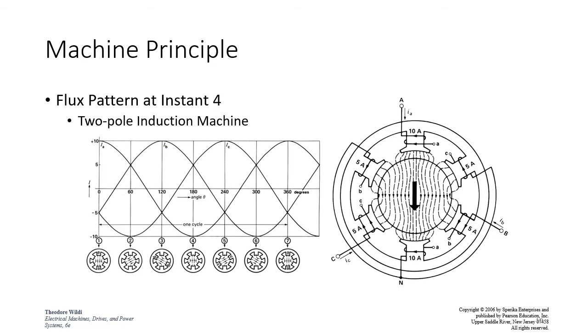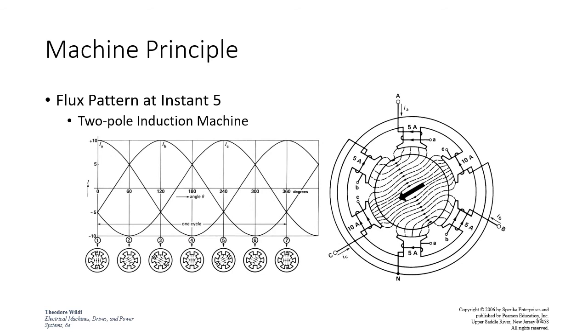And if we continue going to the new point, for example here, now it will rotate and will be in this direction. And continuing, what we have is a rotating magnetic field. If we want to be very accurate, in fact, we have produced some waves that are moving in a circle direction. But let's make it simple here. We have a rotating magnetic field. The magnetic field is rotating.